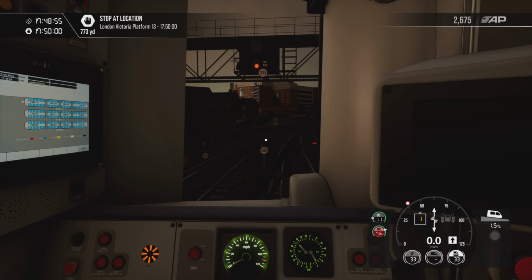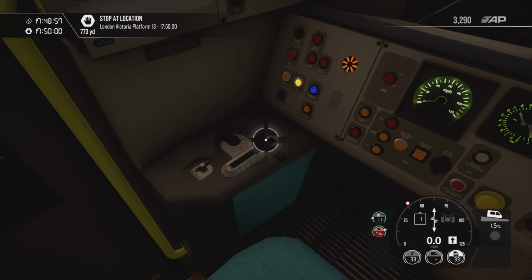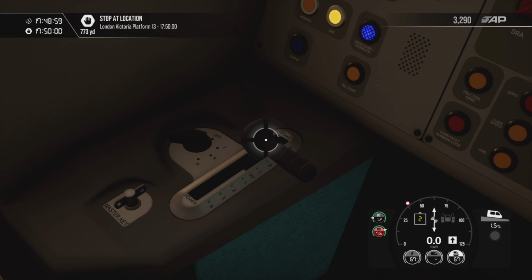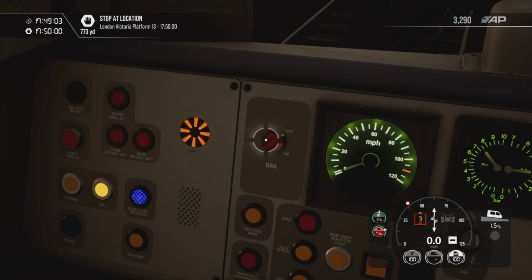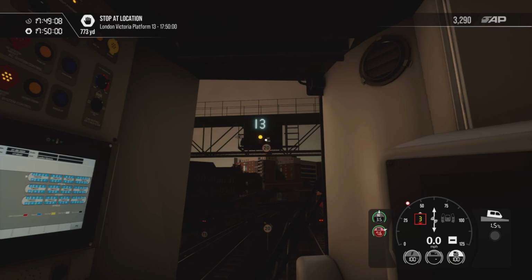There we go. Right, now that we're stopped at the red signal, PBC goes into the brake step three position, FNR switch goes into neutral, and we set the driver reminder appliance. And the signal is now cleared.